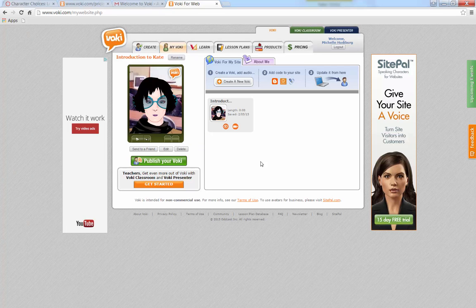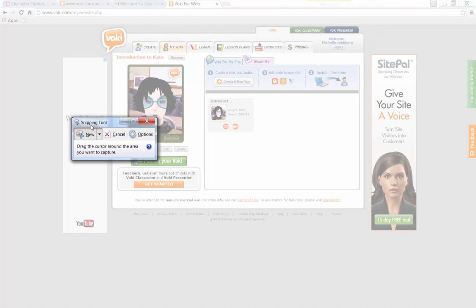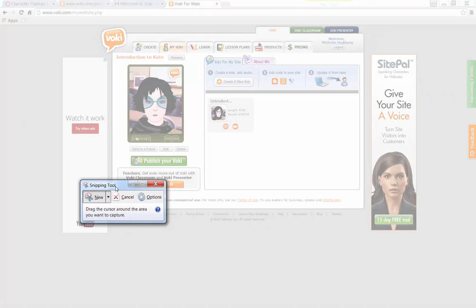If you're on a Windows computer, if you push the Windows or the Start button on your keyboard, you will get, and I can't show it to you because it's on my other screen, your Windows menu pops up, and if you type in snip, you'll get directions for a snipping tool. And the snipping tool, once you type that in and you hit enter, and you click on snipping tool, you get this box right here. Okay? And it says drag the cursor around the area you want to capture.